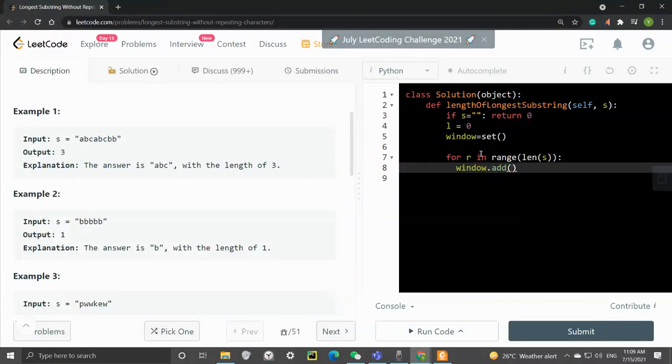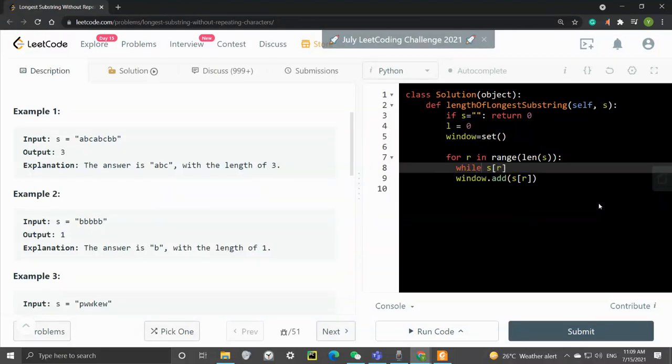We're adding the current character that we're looking at. And before doing that, we want to look back to see if that character is already in the window.